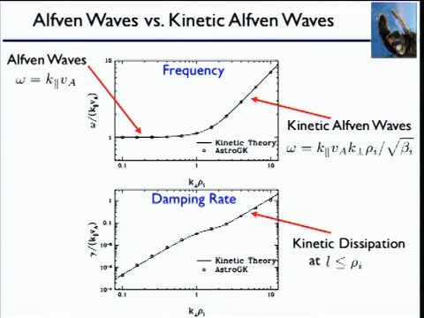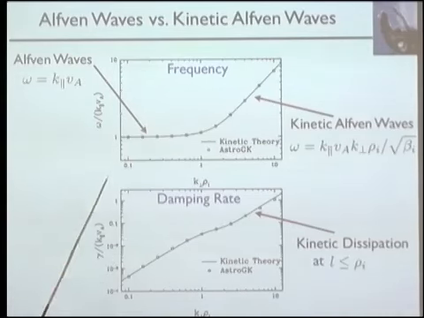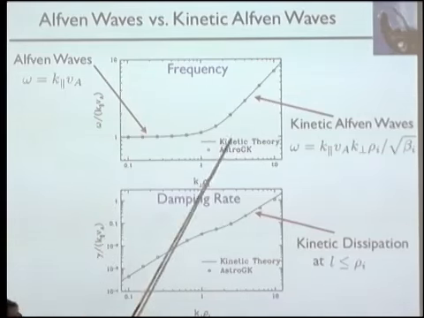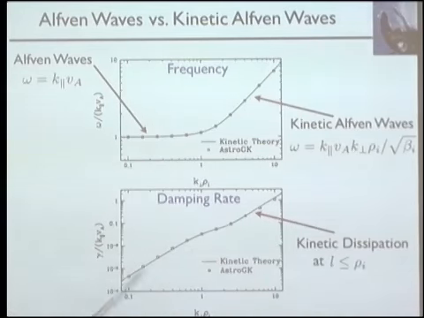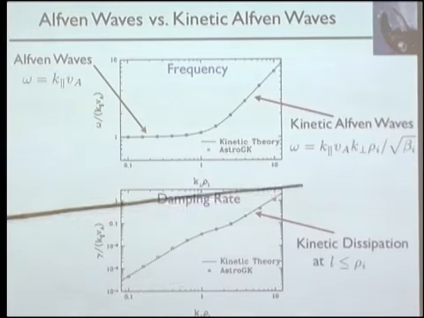As Andre noted, there's also damping that comes in when we start to make the transition from Alfvén waves to kinetic Alfvén waves. And this picture is at some particular beta, which I don't recall at the moment. But this is now the damping rate of the wave compared to k parallel v Alfvén. And so unity is way up here. So this is the linear frequency.